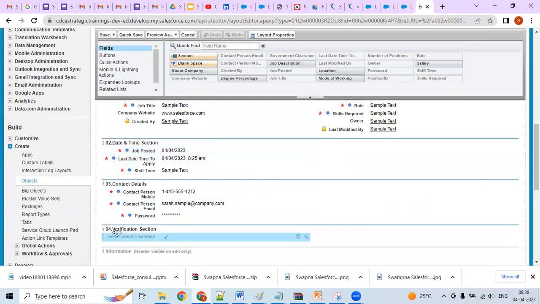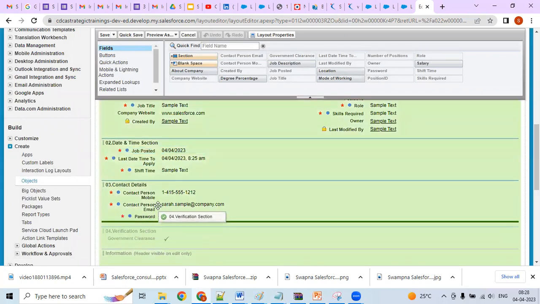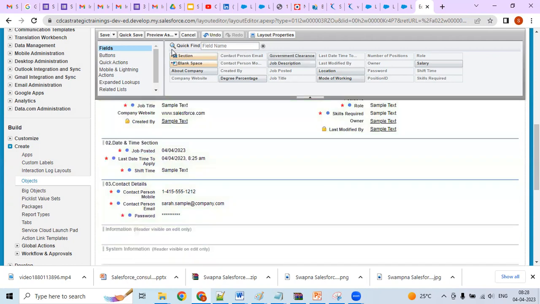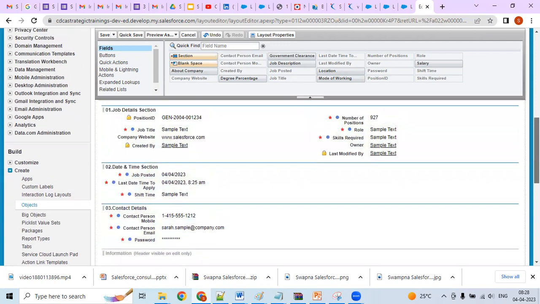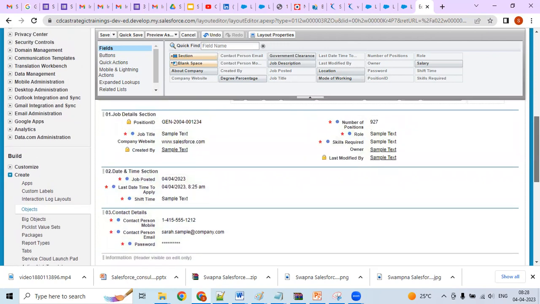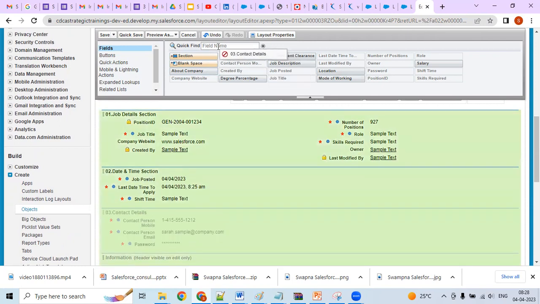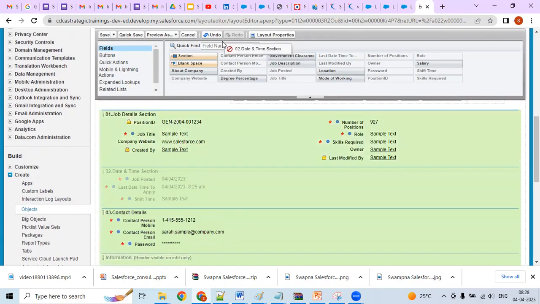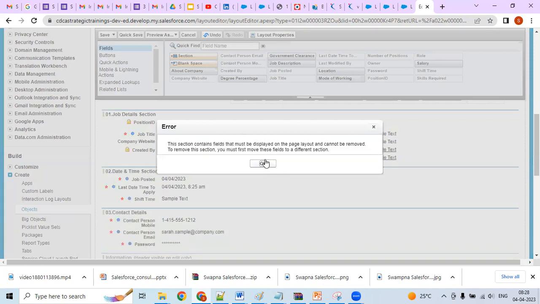Because those are all required, we mentioned as required. Verification section I could drop there. Yes, it is correct. It went, right? But when I try to remove these sections, it is not going because there are fields which are required for this section. That's why I could not.